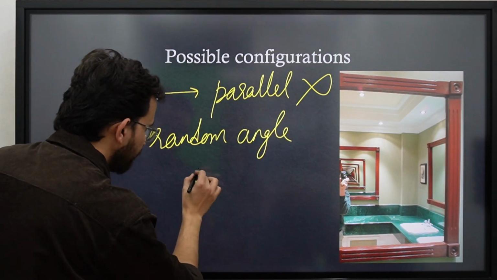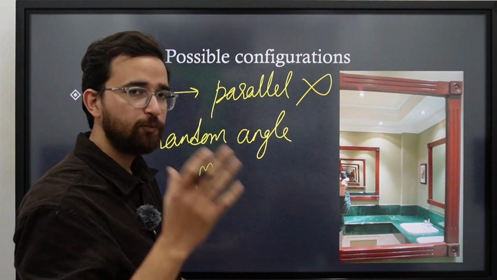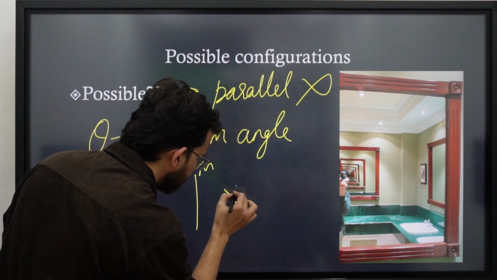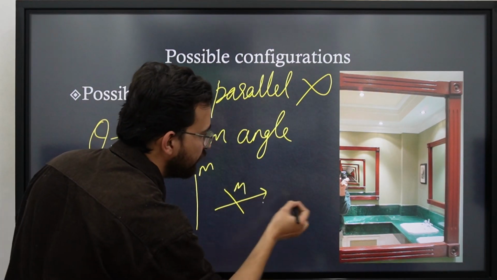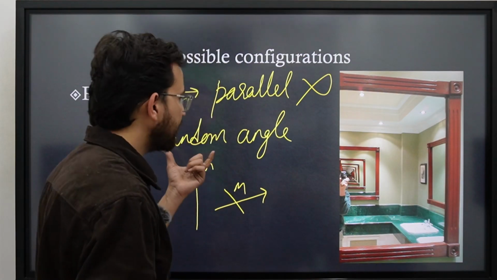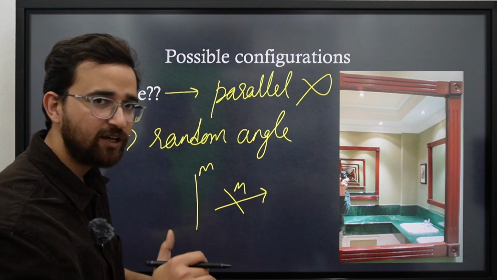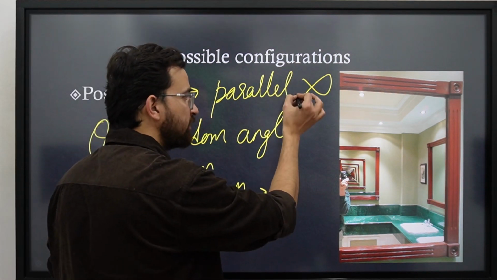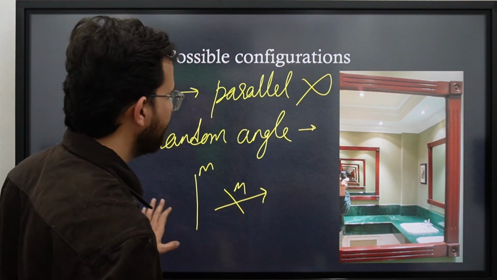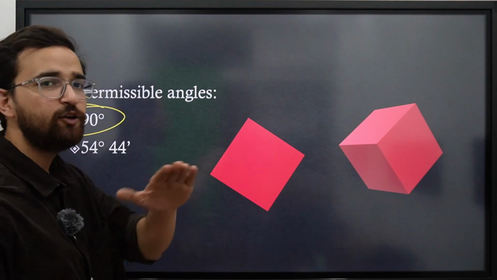If you are experimenting with those mirrors, for example, you had a mirror on your wall, you bought a small mirror. If you place that small mirror at a random angle like this, then also the sequence goes till infinity. Okay, so you cannot keep symmetry elements at a random angle as well. Not parallel, not at a random angle. What are the conditions that are left? One of the conditions that is left is that you keep them perpendicular to each other.